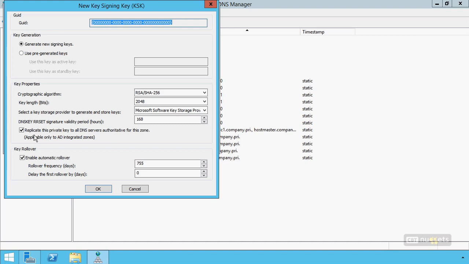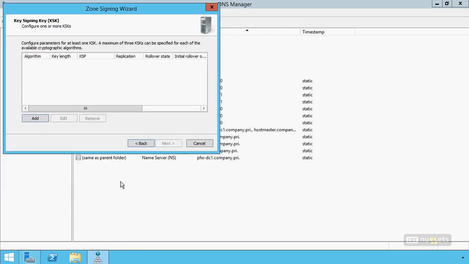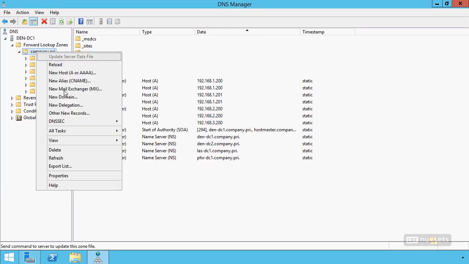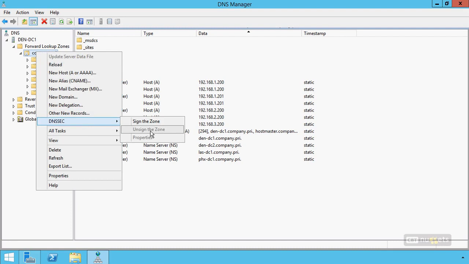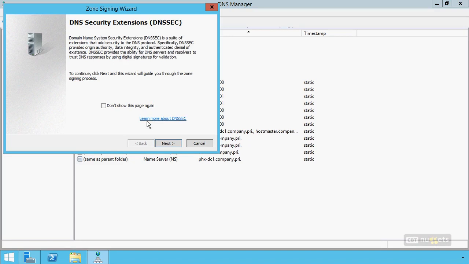I will tell you, if you start this on a primary zone and not an Active Directory integrated zone, the only way to actually make that zone AD integrated is to come back in here and unsign the zone before you make that move. So any of the major structural shifts in a zone require it to be unsigned and then re-signed again. Okay? So something to be aware of before you go through this process.